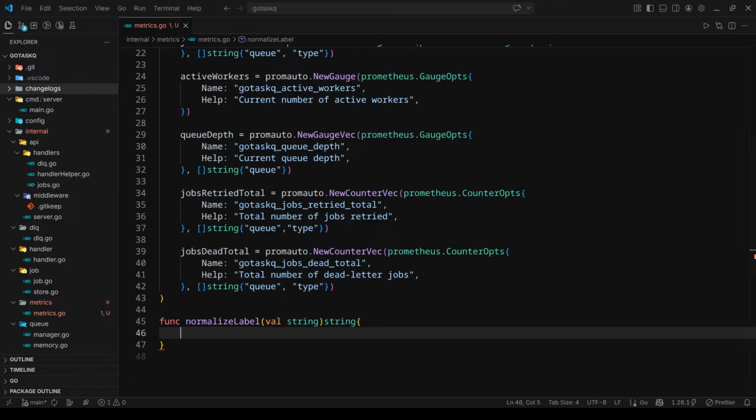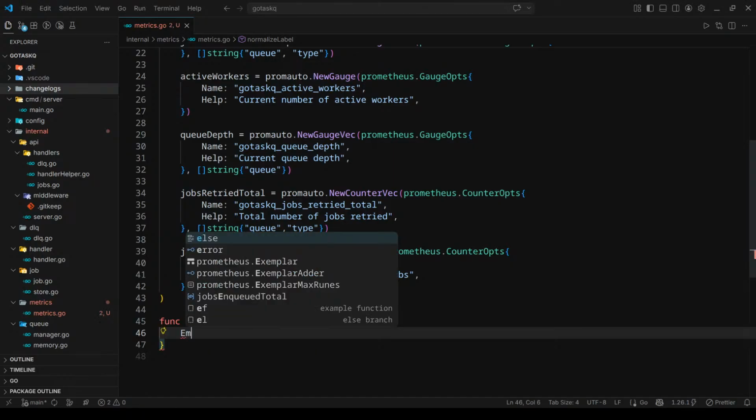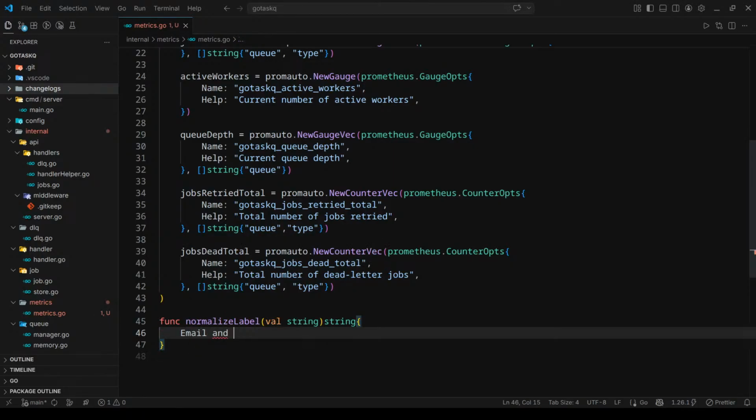By normalizing the label, I mean it will take a label, trim the spaces around it, and convert it into a lowercase letter, so that if I write Email and email, they will not be the same if I don't normalize. So I have to normalize so that they both are considered as email.